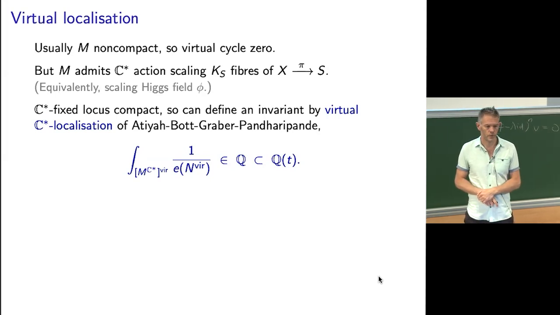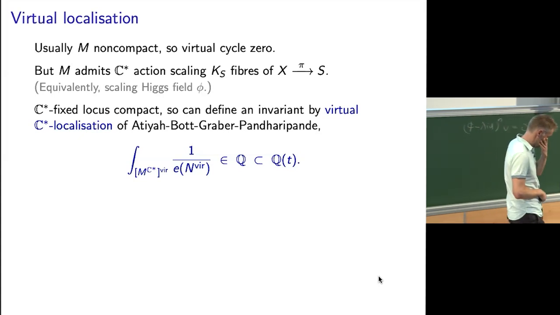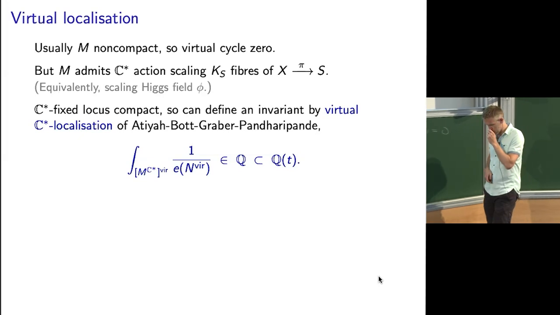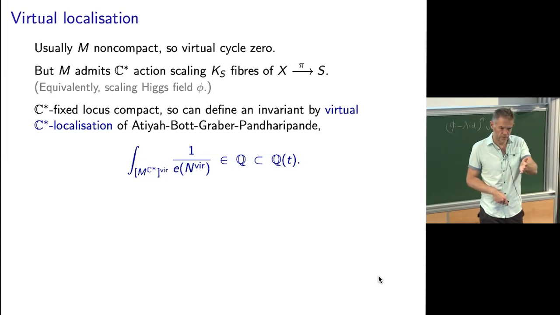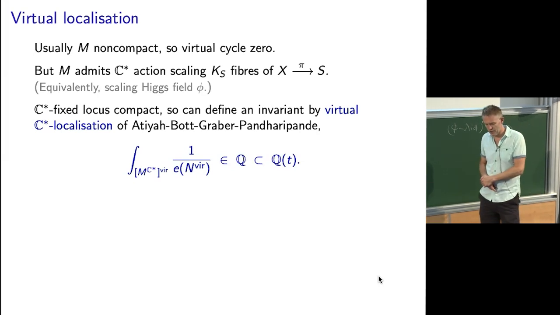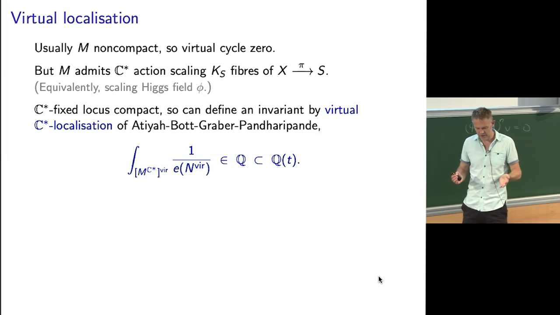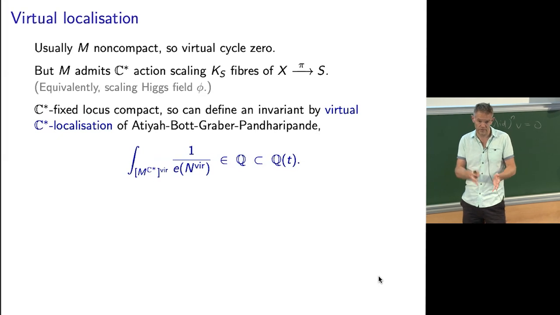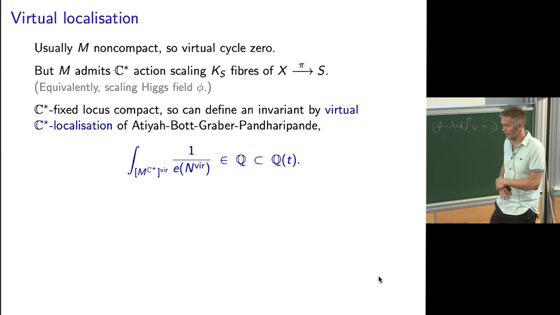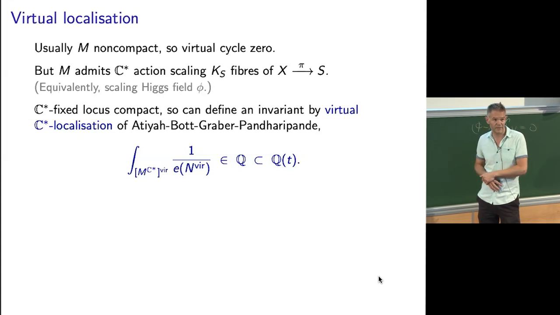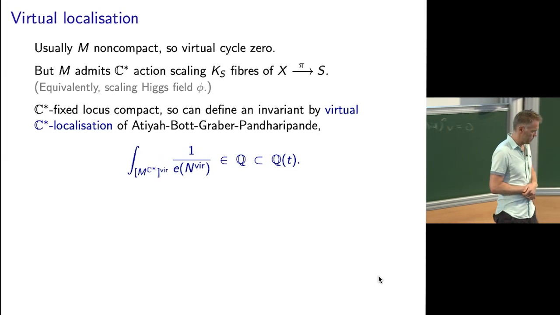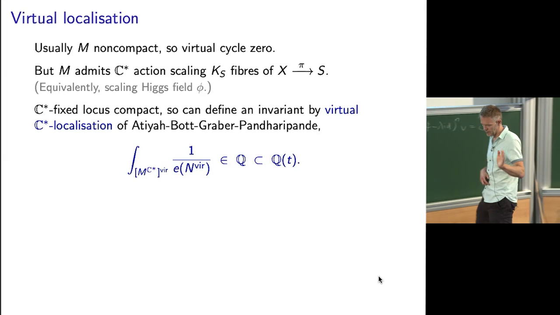We have a question by Dima. Is this equivalent to the cosection construction of virtual classes? No. This is a bit like the question yesterday, can you define this via Behrend functions and weighted Euler characteristics? So I referred Dima Svonkin to the original papers where we define two invariants, one via Behrend functions and weighted Euler characteristics and one in this way using virtual cycles. Because of non-compactness, they're not the same. And for a long time we worked with both, and then we did computations which showed that to get the numbers that physicists get, you have to take this definition, not the other one. And the cosection that he's referring to is much more closely related to the Behrend function, I think. So anyway, for now I say no.